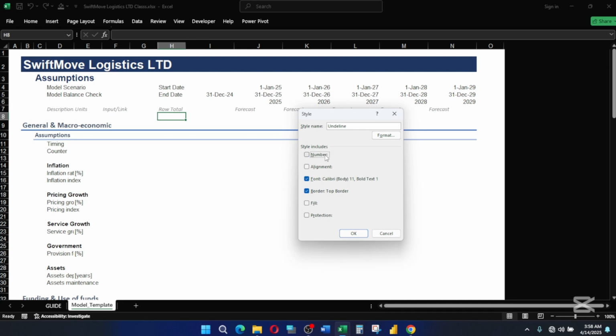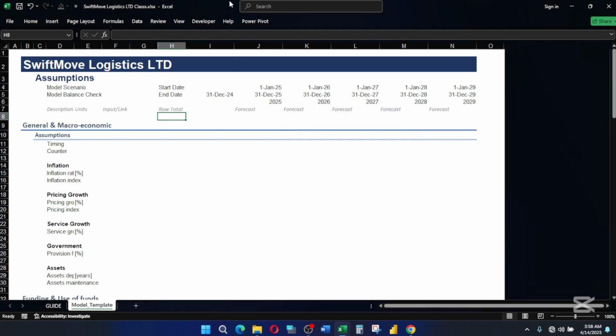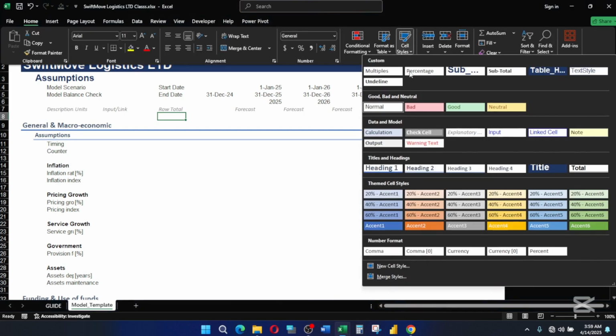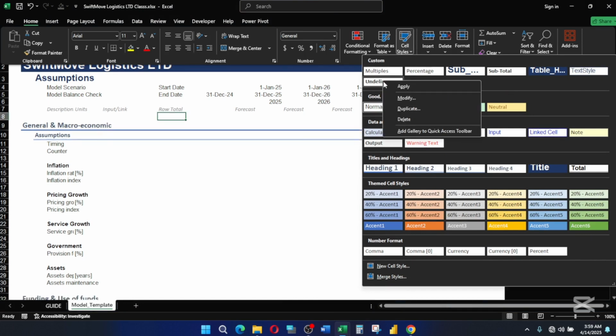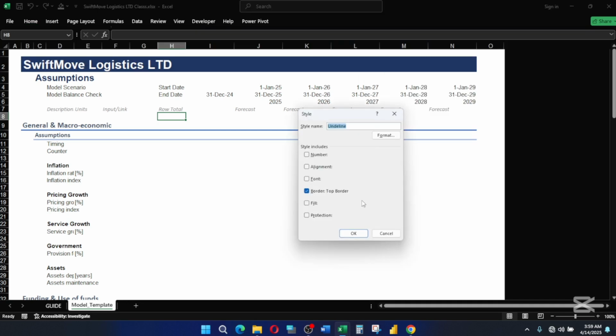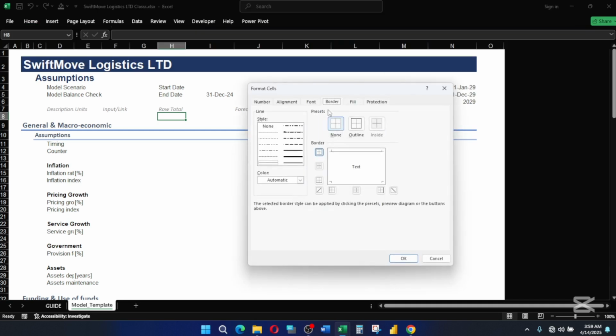I don't need this per se, but I need the border. Sorry, go back there. Where is this underline? Then modify. Okay, I need the line under, right?